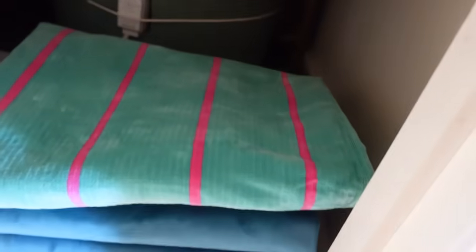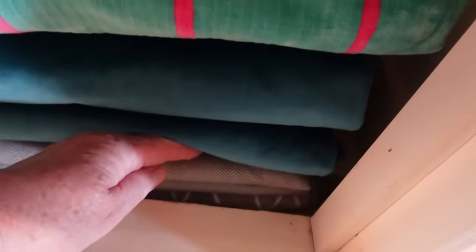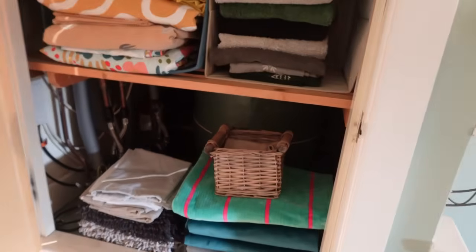And this, I decided to keep this. I've taken a note of the serial number to see why I bought it. I think it's got a kind of water resistant other side, so you can put it on a beach, but I'm not sure. It's no good for abroad anyway because it's too heavy in your case, but before I get rid of it I'll check it. And then there's these two sets of curtains that I thought I'd keep because I've got the room and I could potentially use them for fabric for things if I don't ever put them up on the windows again. So, creak, creak, creak.